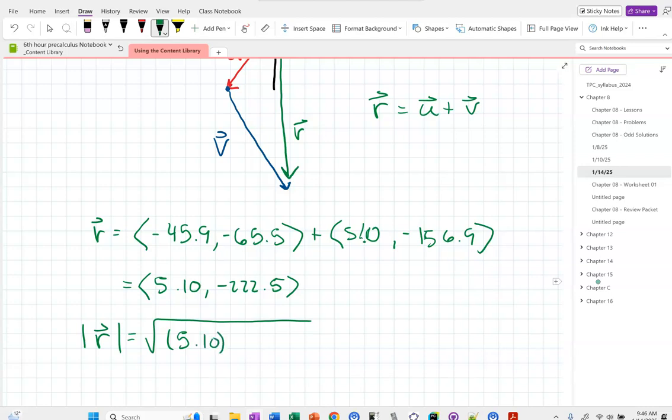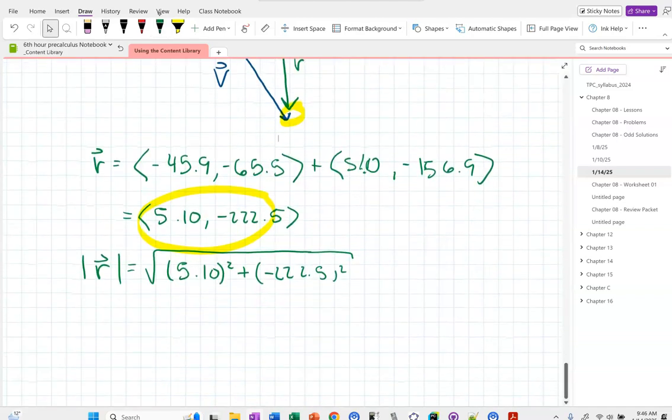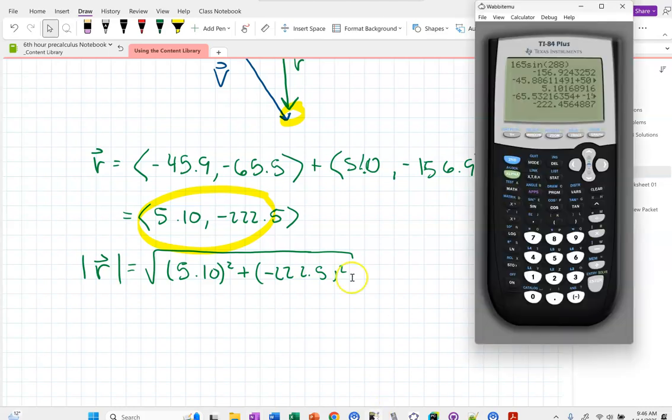And while I'm setting that up, I want to point out, if we look at that component form that I wrote down, and I look at my picture here, does the 0.5, comma, negative 222 look like about where I've drawn the end of our route? Definitely looks like it, right? Just a little tiny bit to the right of the port, but way, way down. You guys see that? That's a good confirmation that you're doing the right stuff. So let's go ahead and finish computing that.